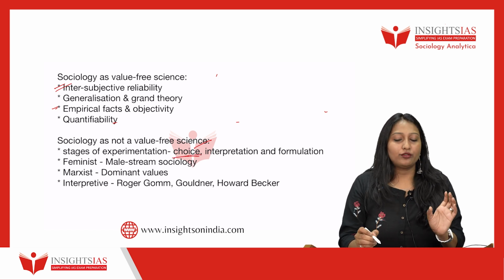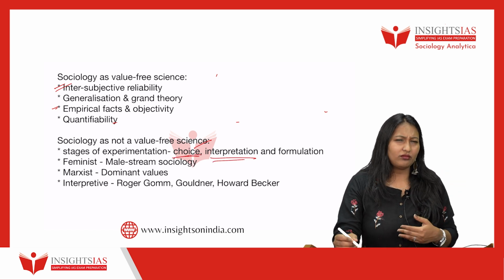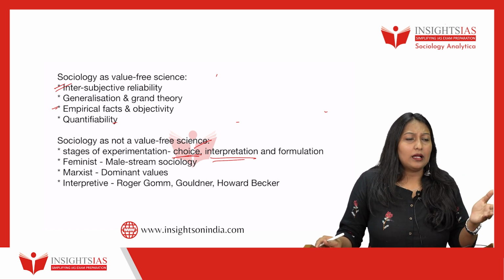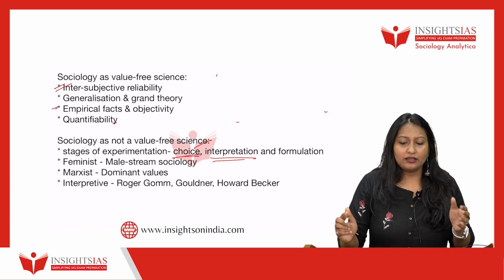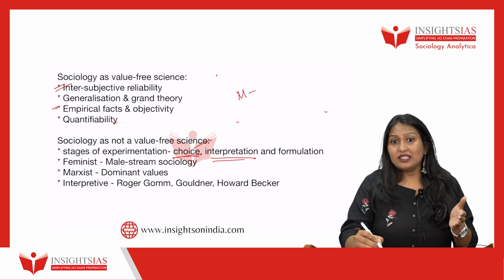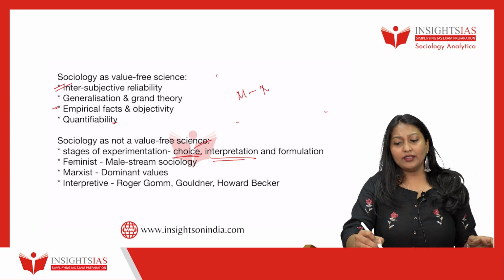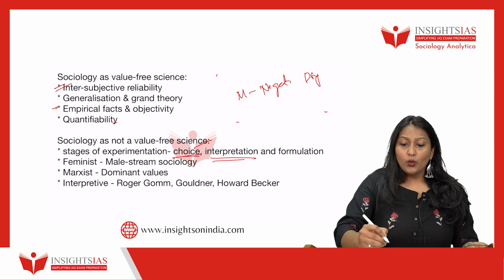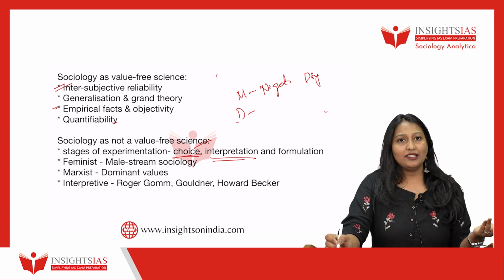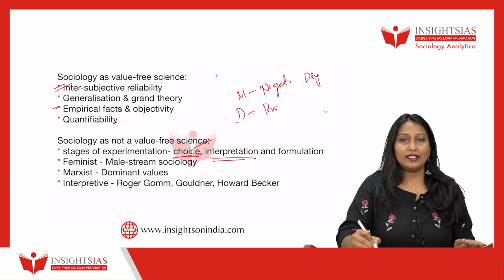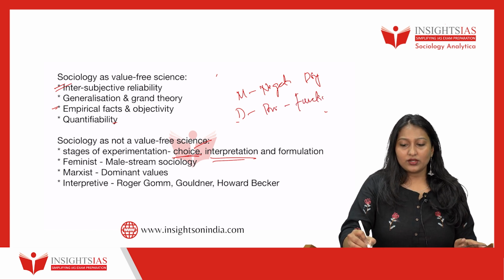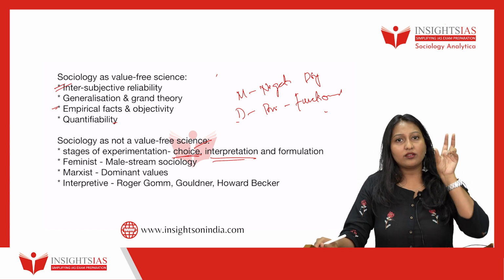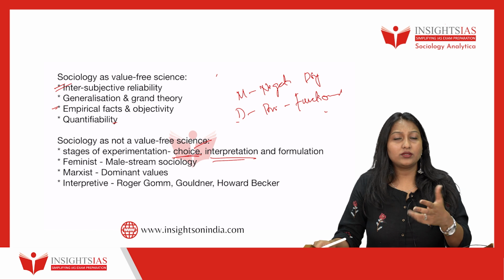Not just the choice of topic, even in interpretation also. See, this again is very classic research. Both Karl Marx and Durkheim studied religion, but Marx said religion has a negative impact on the society, that is, it is dysfunctional for the society. Whereas Durkheim also studied religion, and he said religion is positive to society, that is, it is functional to the society. Understand, the way you interpret is very different. Whatever your value system is, based on that value system you will interpret.